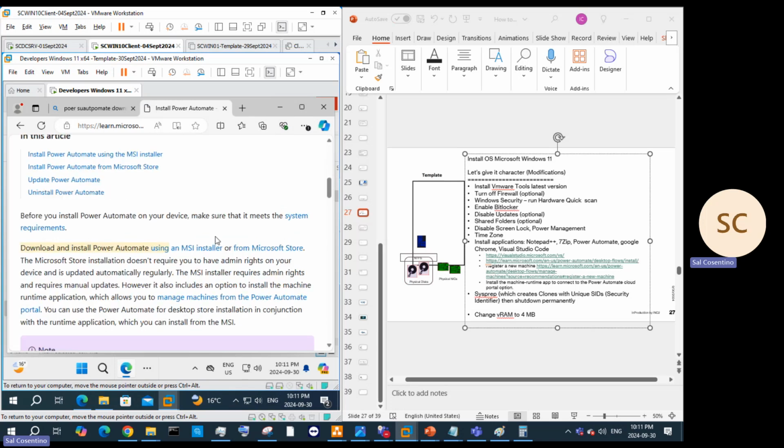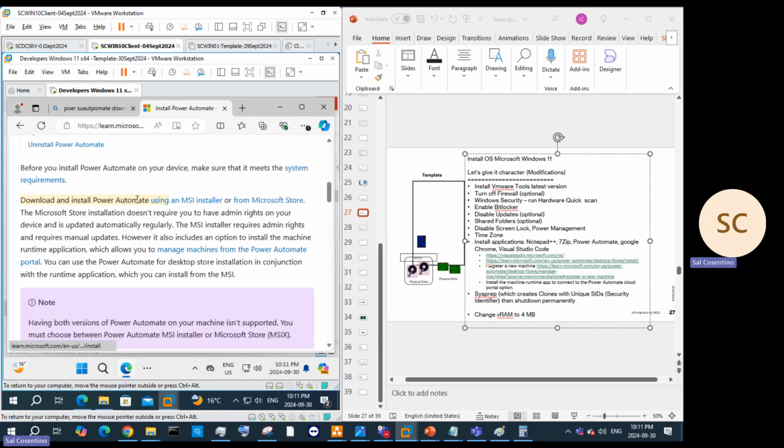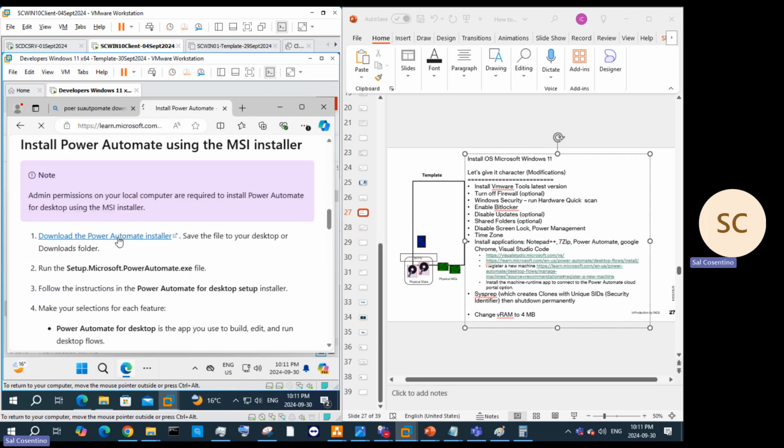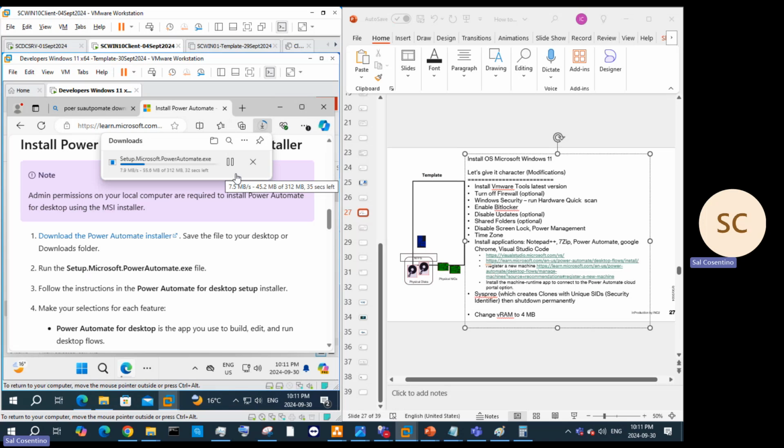All right, so let's go ahead and install or download Power Automate using the MSI installer. We're going to download it and open up the file and put it into our temp folder.